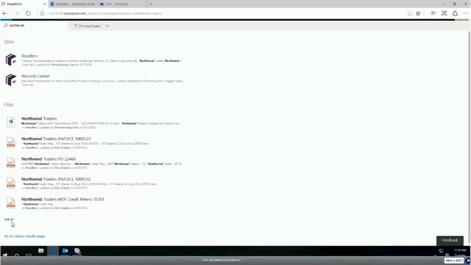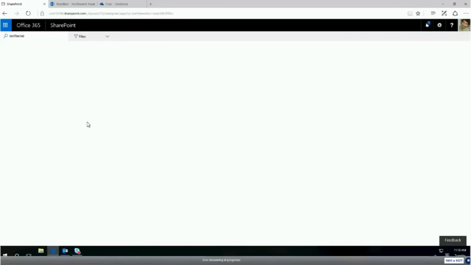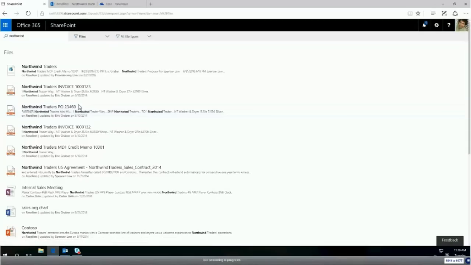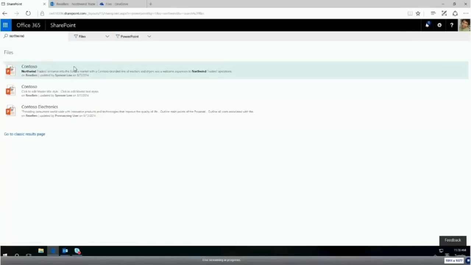And if you're familiar with SharePoint, by the way, and you like some of that really, really rich filtering capabilities, you can always go back into that classic search result. And it gives you more than, of course, just looking by, you know, files and time. There's a whole host of different capabilities that we can search for when we're looking for various files. But this is the new experience, right? Which is really clean. They've made it a lot simpler to make it simple and easy for you to find stuff. Let's say I was looking for a PowerPoint, and then I can filter down. I can see all of the PowerPoints across all of my SharePoint sites that refer to Northwind traders. So I'm up and running in just a couple of seconds. I've been able to find the stuff that I really care about.